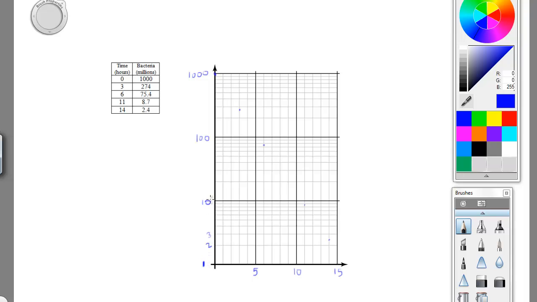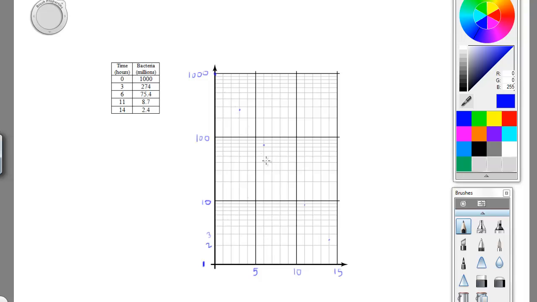If you want to understand why the spacing is what it is, take the log of 1 and you'll get 0. Take the log of 2 and you'll get a decimal value that represents this distance. And then the log of 3, you'll get a decimal that represents being a little bit higher than that. And the log of 10 will give you 1. Play around with that and you'll see how it works.